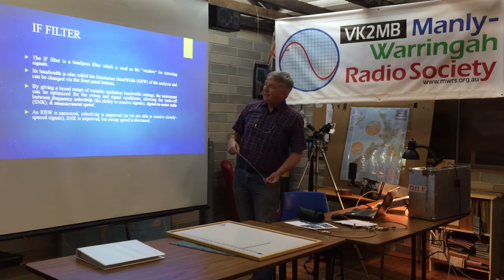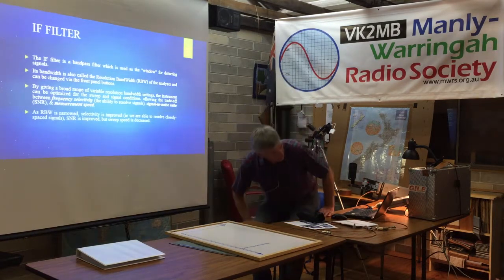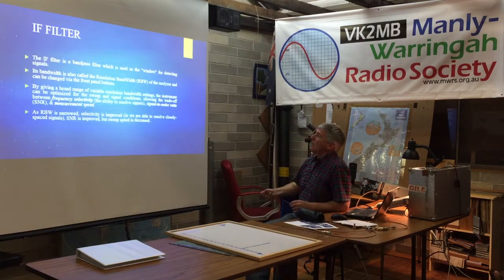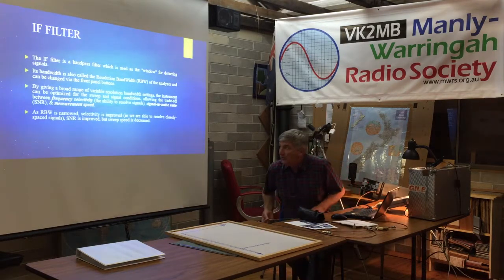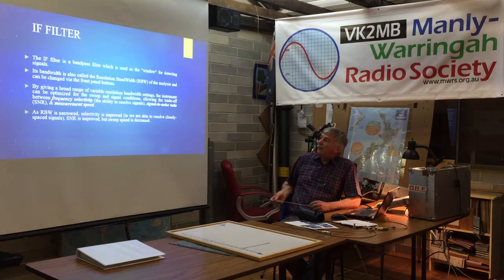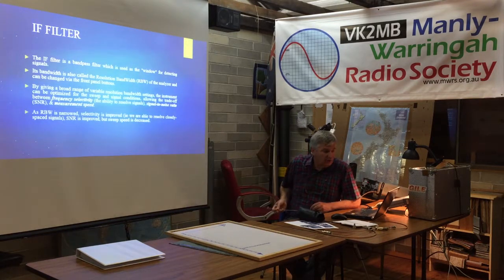And like everything in life, there's a trade-off. With any instrument, you have to trade off the frequency selectivity of the instrument, which is the ability to resolve signals, which I'll explain in a moment, the signal to noise ratio, and the measurement speed, the sweep speed we spoke about, which could be from milliseconds up to tens of minutes. As you narrow the resolution bandwidth, you improve the selectivity, you improve the signal to noise ratio, but the sweep speed has to be decreased.